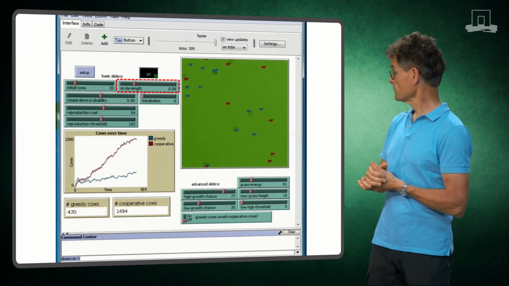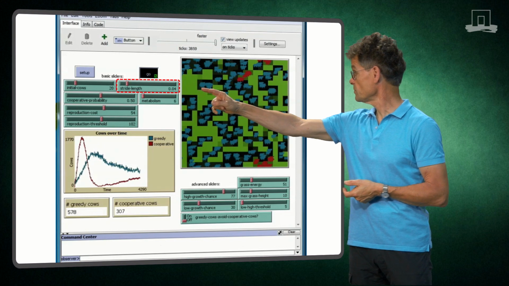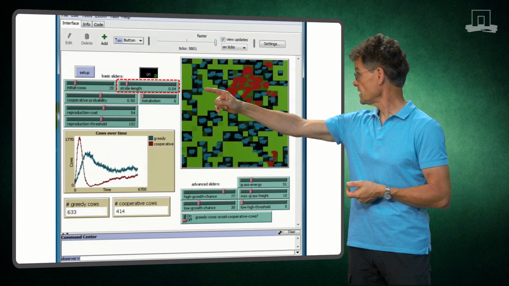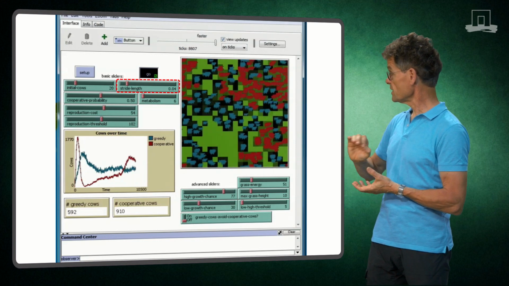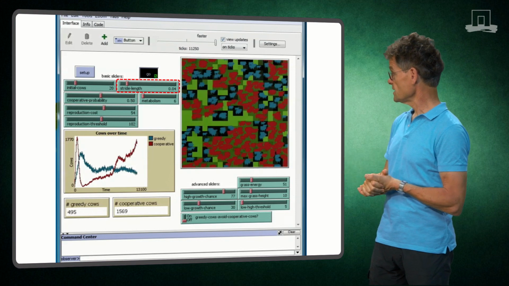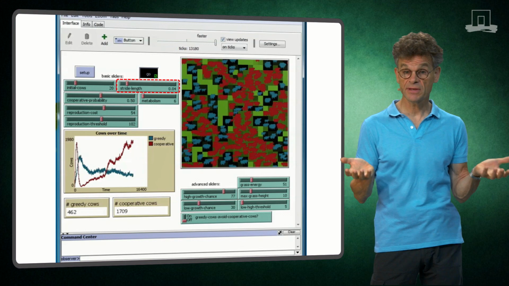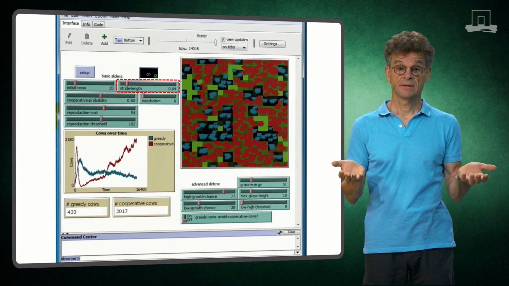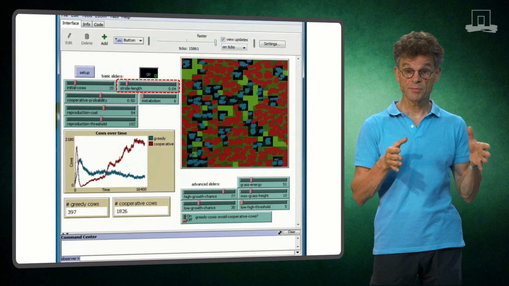To begin with, they have a stride length that determines how fast they are. It's normally 0.08, and now we halved it. And here you see what happens. I run it very fast, because it takes a long time to stabilize. You see, actually, the blue cows suffer. They eat away everything under their feet. They are still able to displace the reds, though, and that compensates.